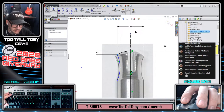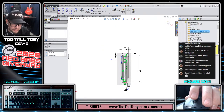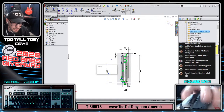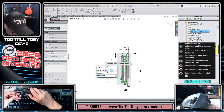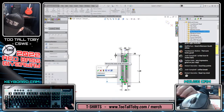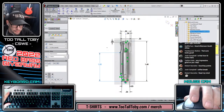What else we got here? Why is this still blue? Oh, distance to this point here. This one I'll take from the bottom. I think it'll be easier to measure from the bottom. And that's going to be at 0.999. Cool. All right, that gets us our first shape.